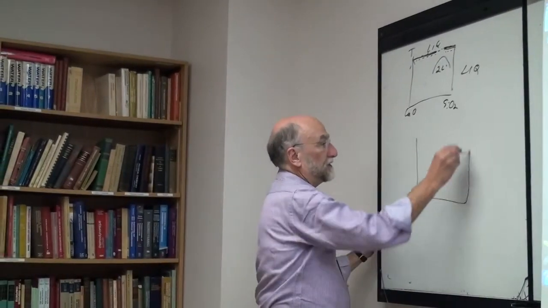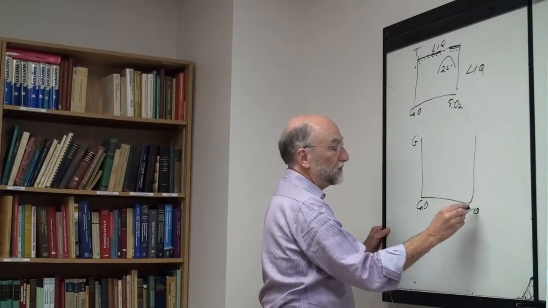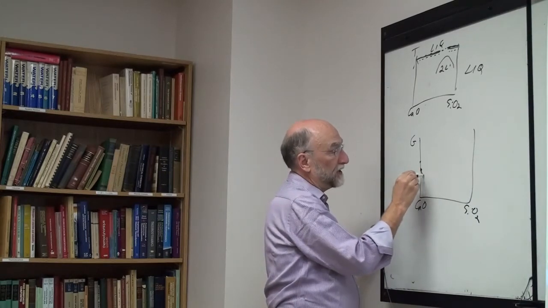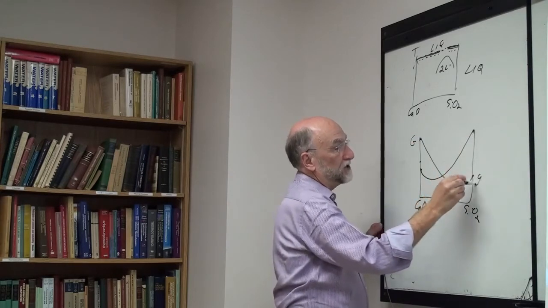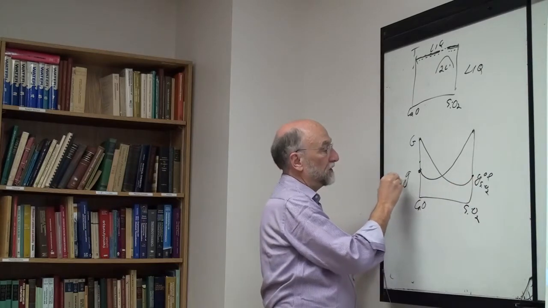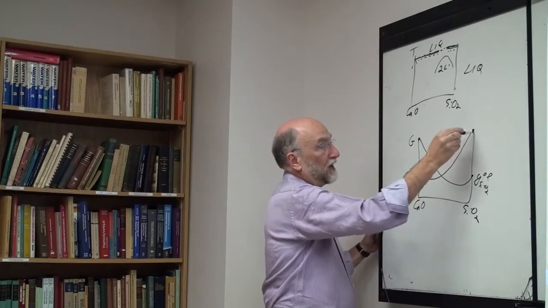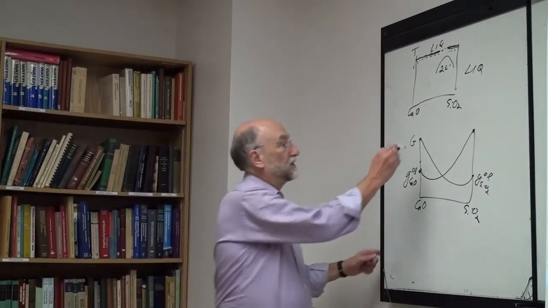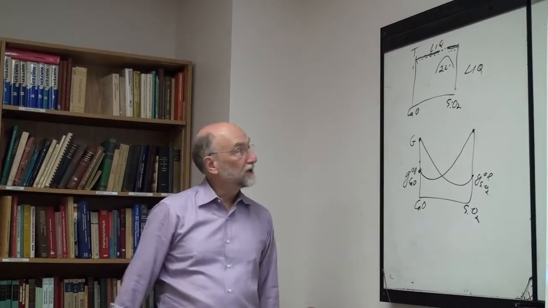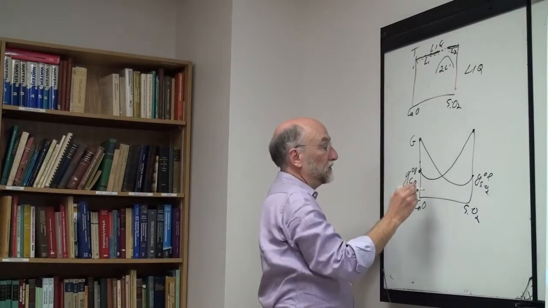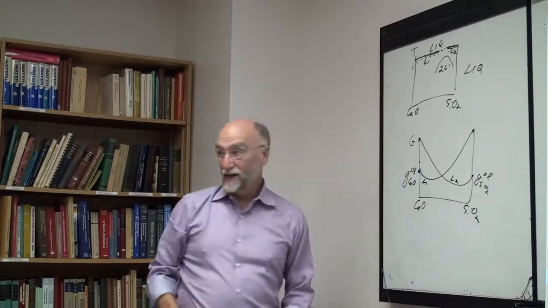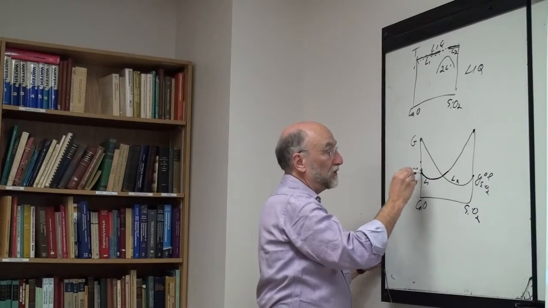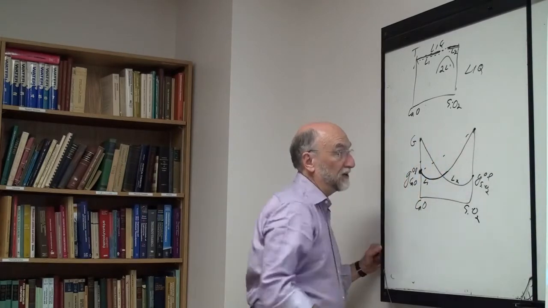Now, if you're going to treat this with the Gibbs energy equation, going from CaO to SiO2, it would be nice to be able to treat it this way. This would be G naught of the liquid SiO2, and this over here is G naught of liquid CaO. This point up here is some hypothetical G naught for SiO2 with a calcium oxide structure. And this is some hypothetical G naught of calcium oxide with a silicate structure. So let's call this area L1 and this area L2. This would be the curve for L1 and this would be the curve for L2. This fits kind of nicely with the idea that L1 is a liquid between real calcium oxide and some hypothetical ionic silica.